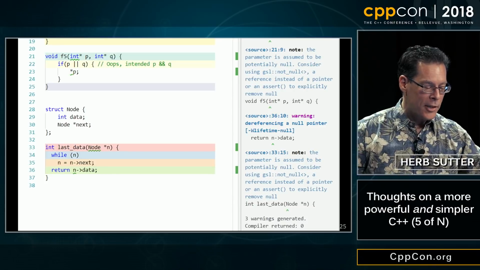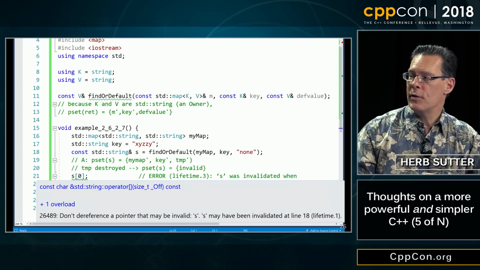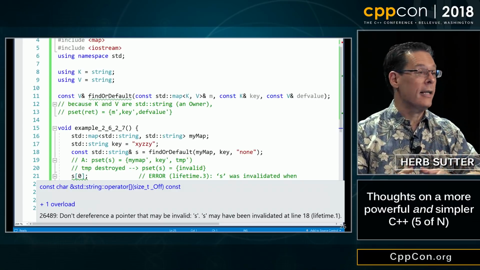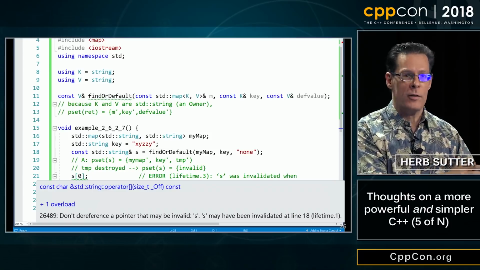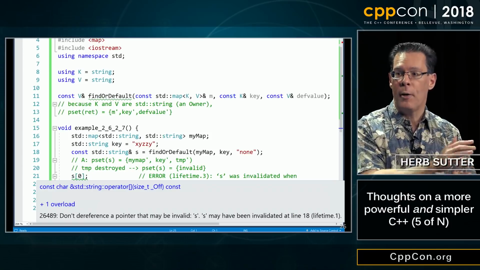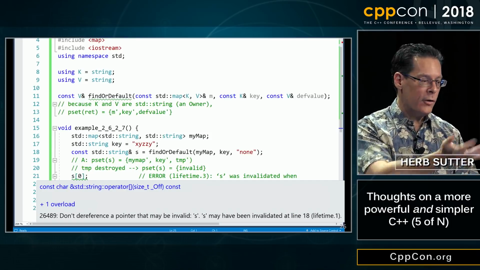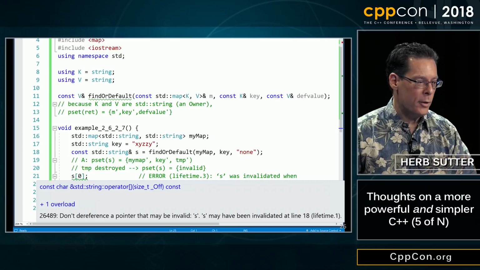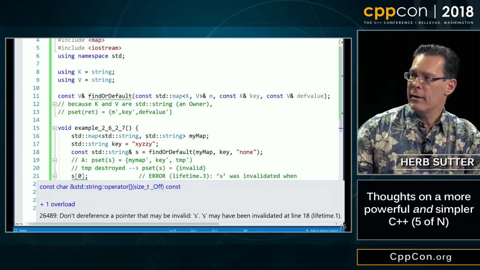Now, the last three examples are taken from that Rapperswil paper by Josutis and Smith on all the evils of dangling. And incidentally, this lifetime profile catches all those errors. All or almost all that were in that Rapperswil paper are caught by the Clang implementation today. And here's another one from there. This is the Visual C++ screenshot, just so we show that implementation as well. What's going on here, Matthias?